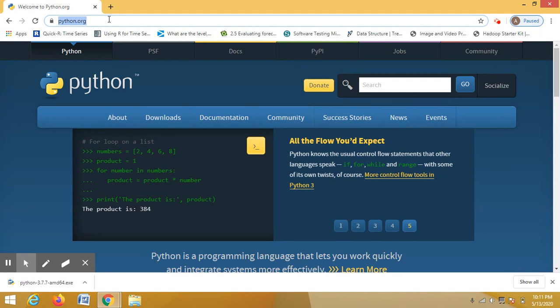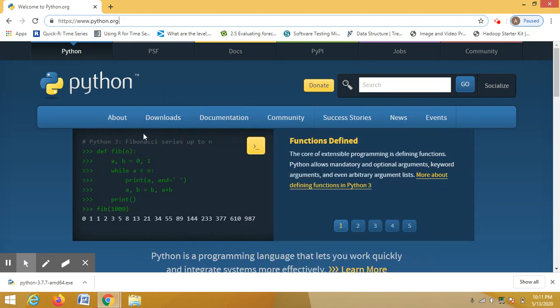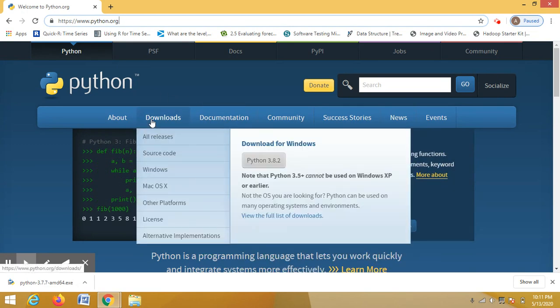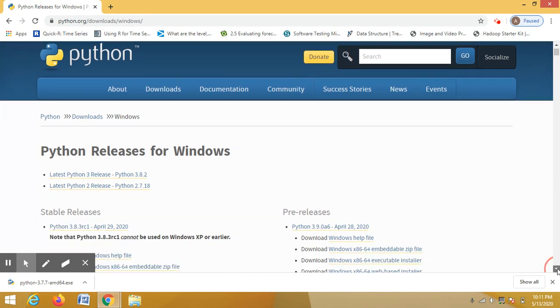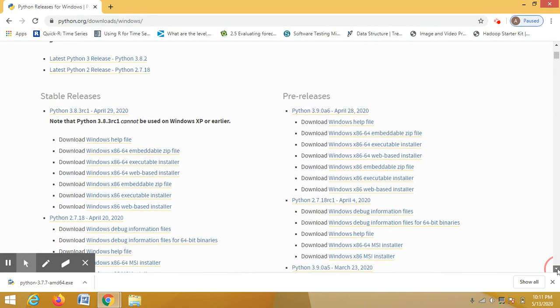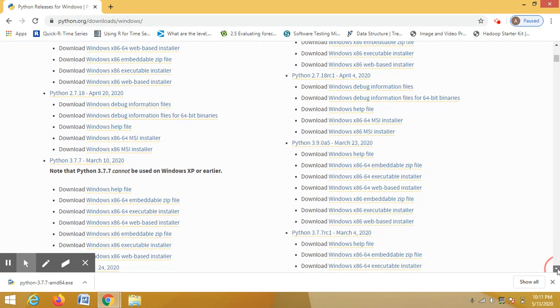To install Python with OpenCV, go to python.org, get a screen, go to your downloads, choose Windows, and you can see all the releases that are there for Python for Windows.